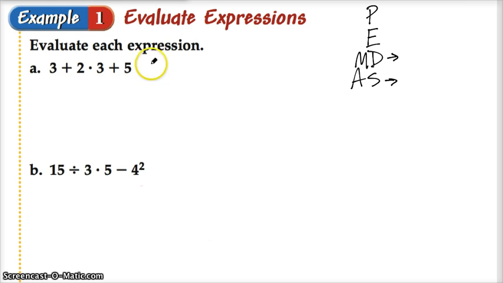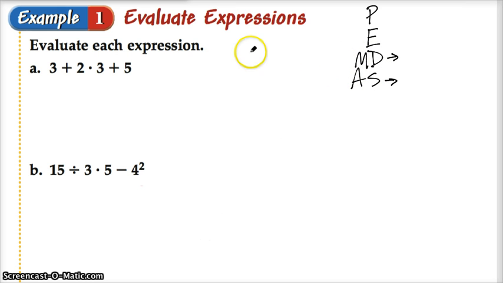All right, so this problem has no parentheses, so I don't need to think about that. There are no exponents here. I don't need to think about that. The next thing is multiplication and division. So the temptation is to treat this like a reading problem, right? We read from left to right, and we go with what we see as we see it. But in mathematics, we have to be specific about what happens.